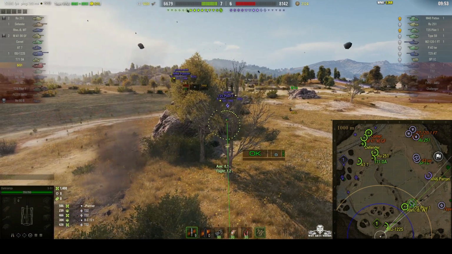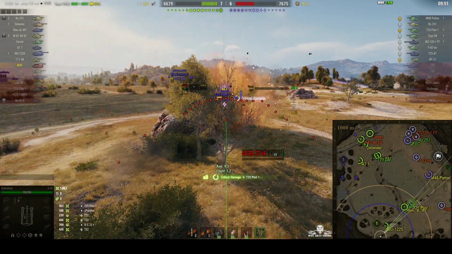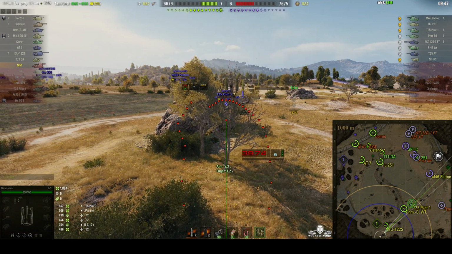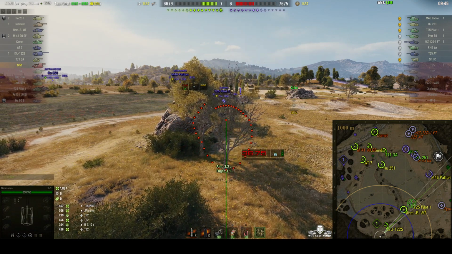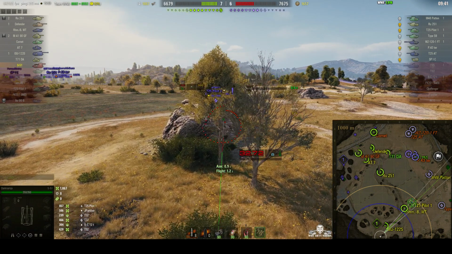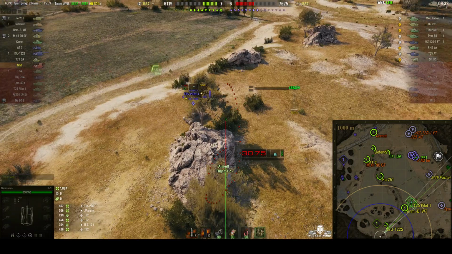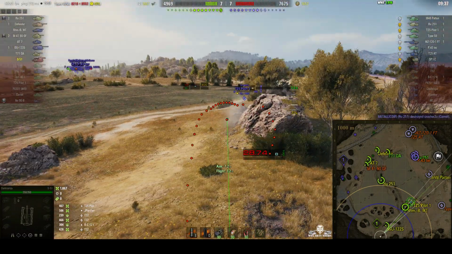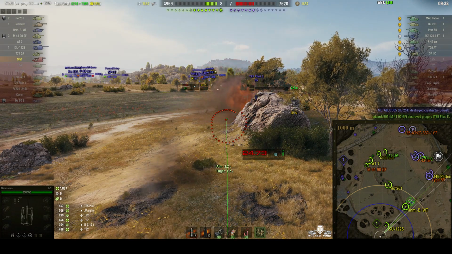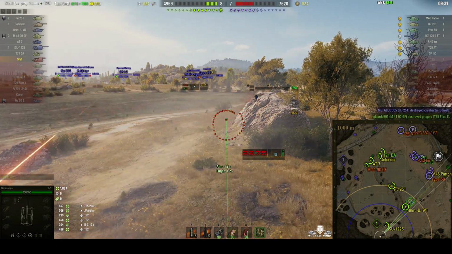Tier 8 American medium premium. Round out. Direct hit, 467. He's left on 55 hit points. He's a one-shot for anyone now. And he's getting behind cover because he knows he's a one-shot. He knows that basically his battle is over because it's not going to take very much at all to take him out. And yep, he's gone. Killed by our black dog.